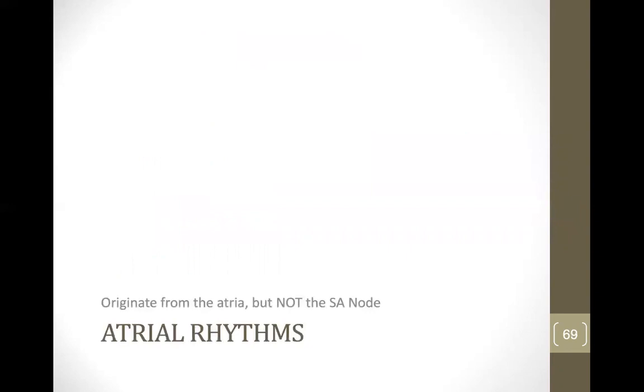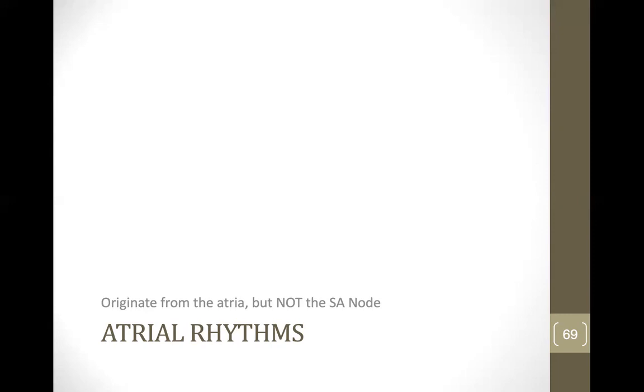Okay, so those are the ones that are coming from the SA node, but there's other places that beats can originate from. Essentially, we build up bad habits. We eat too much fat and sugar, and we don't exercise enough, and we put too much strain on the heart itself. And over time, these bad habits can start to lead to some of the cells in our heart being damaged. And one of the more fragile sets of cells that we have is the SA node.